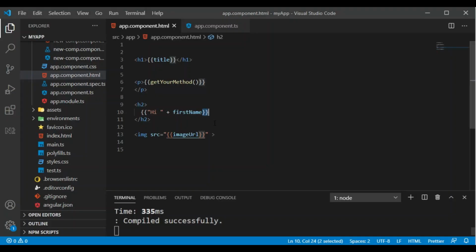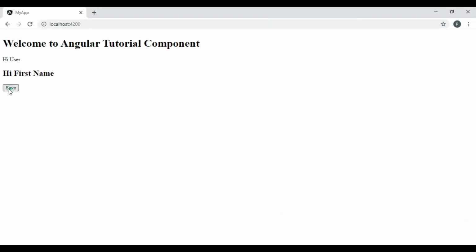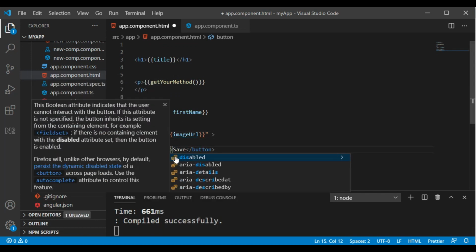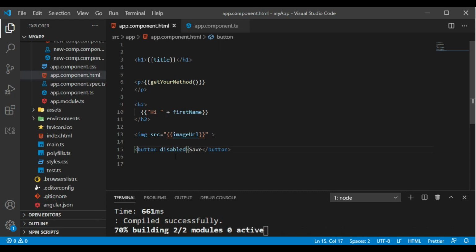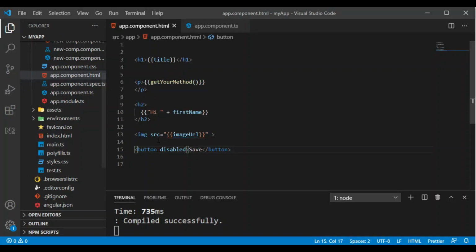Now let's have a Save button, and if we want to control this button for some scenario where we want to disable or enable it, we can specify its attribute as disabled, and here we go, the button is disabled.